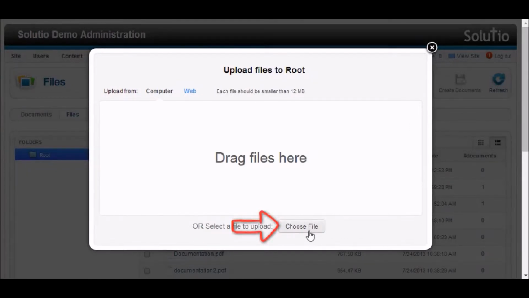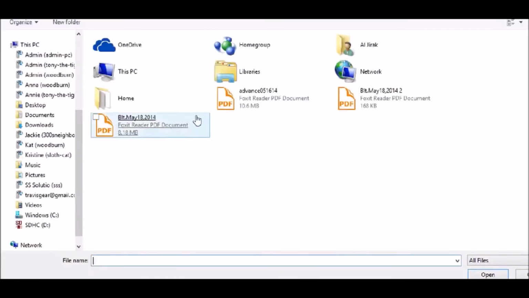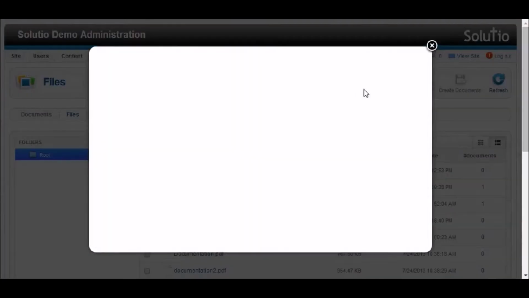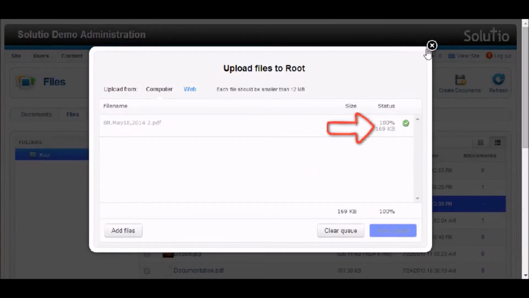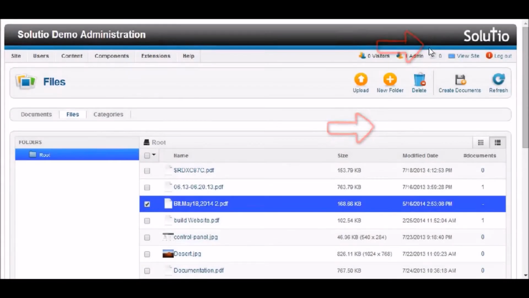on the Choose File button denoted by the red arrow. Once I click on that, I'll be able to select a document just as before. Once you click Open, you should see your file or files listed in this window. Now we will click on the big blue Start Upload button, which will put our files onto the website. Once this reaches 100%, go ahead and close this pop-up window. You should see a little X in the top right-hand corner to do this.